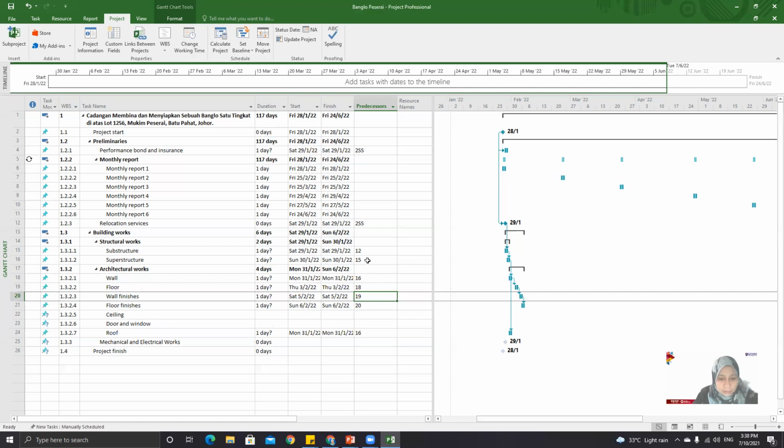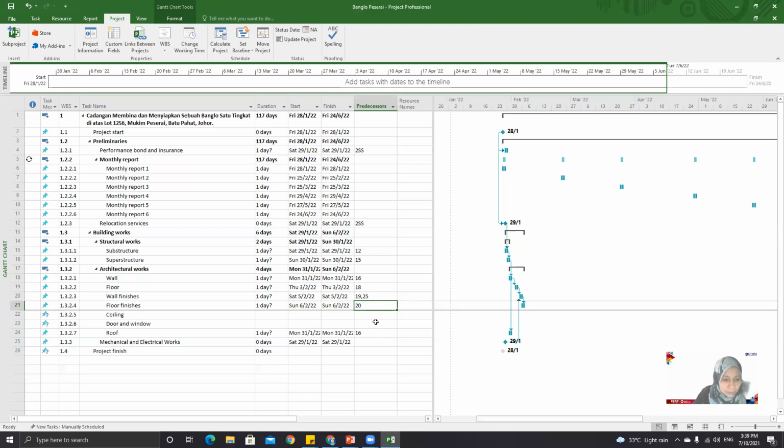Okay, selain daripada dia kena tunggu floor siap, dia kena tunggu juga M&E work complete, then the wall finish can start. So kalau nak letak dua, macam tadi, letak 19 for wall, then comma mechanical 25. Kalau nak letak 2 or more dependencies, just masukkan comma saja.